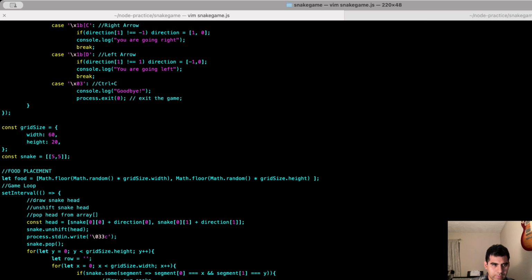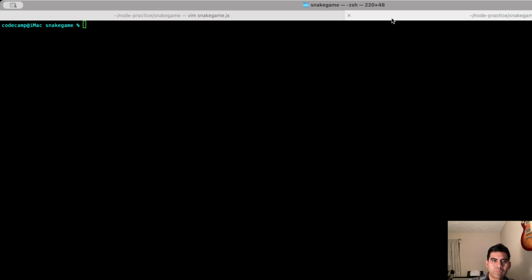And our height, I think we have a pretty good height. Let's make it 50. And see how big that grows. So yeah, we have a pretty good size grid now. Our snake is going a bit slow.